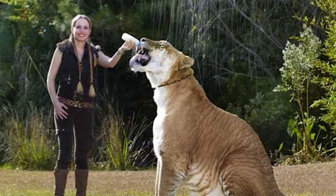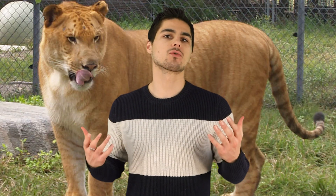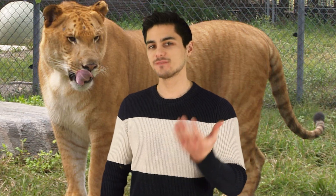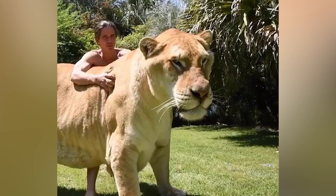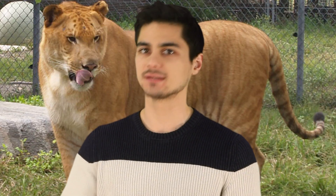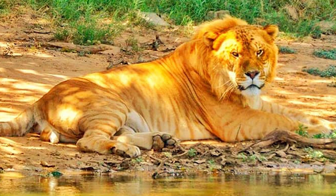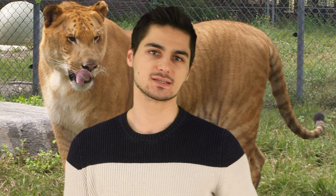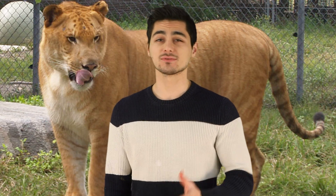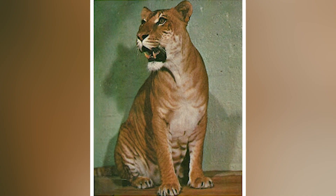The liger is bigger than both of them. The reason the liger grows larger is because a female lion has a gene to dampen the growth effects of lions, resulting in lions growing to the proper size. Female tigers don't have this gene at all, so you end up with these massive beasts that dwarf tigers and lions. These animals can grow to be over 1,000 pounds, which is just absolutely massive.